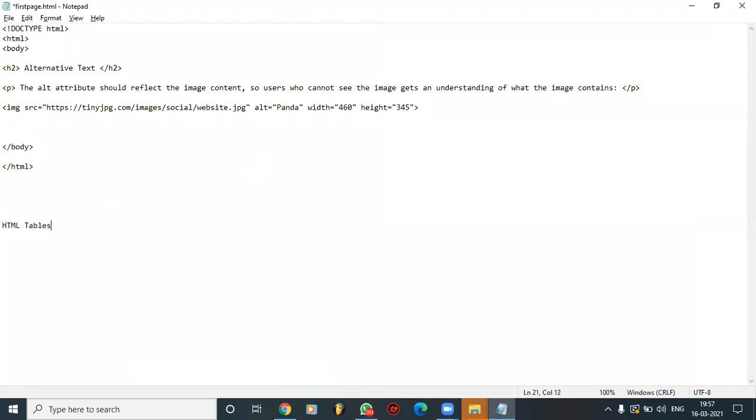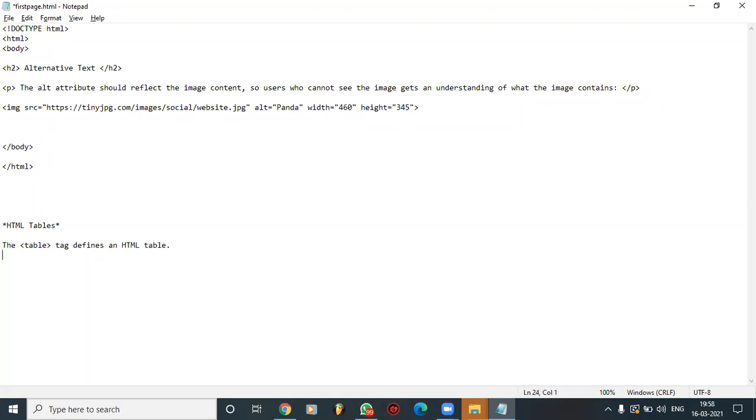So guys, it's HTML tables, right? That allow web developers to arrange data into rows and columns. So let's start with the HTML table. First of all, this table tag defines an HTML table.